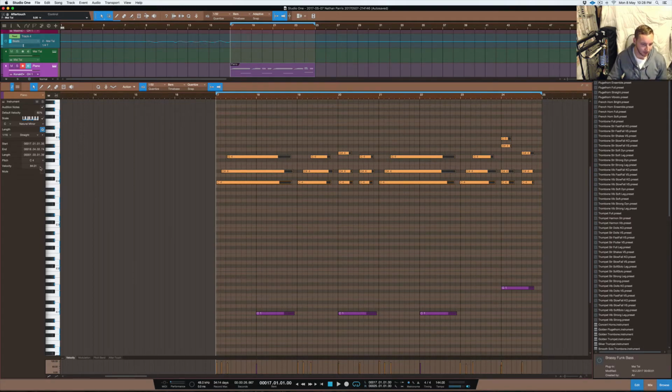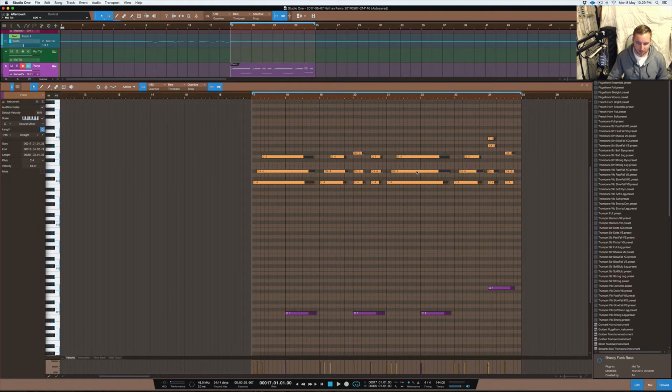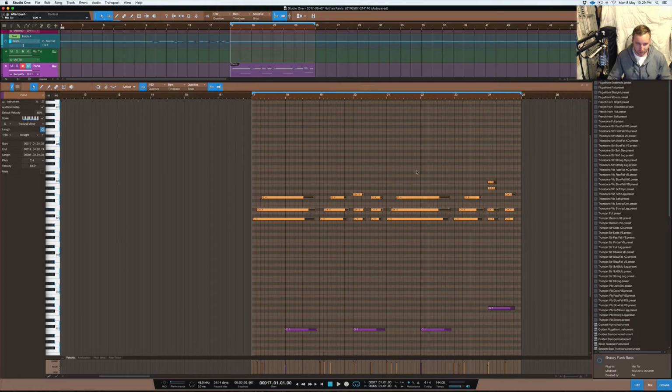As you can see here, I've got this little thing on. It's in the key of C natural minor, like I mentioned at the start, I think. And I've got this little scale thing here, which indicates what keys are in that scale. So you can use all of the keys within that scale and never have to worry about being out of key or out of tune. So I figured I'd make this a quick part of this video just to update part 2 of this beat, and then I'm going to progress to part 3.